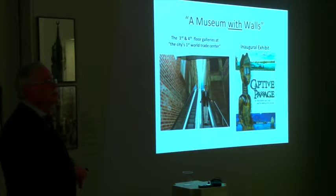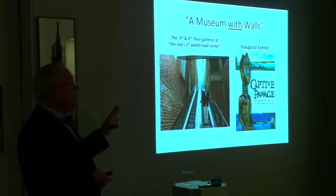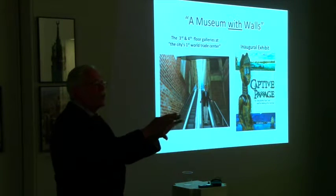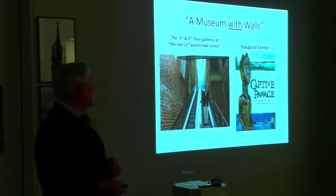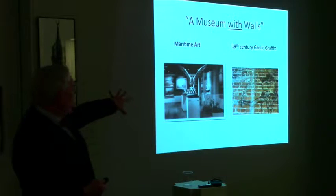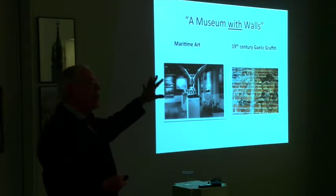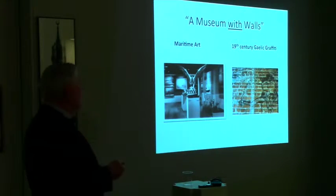Rouse was still the commercial developer, and the Seaport Museum had Schermerhorn Row. But the museum had only the floors above the two first levels — the two first levels were commercial, owned and leased by the developer. The top stories were where the museum wanted to develop its exhibits. Its first exhibit came in 2003 — a lot of controversy, but an extremely important topic: the Atlantic slave trade. It shows the possibility that the museum can establish. You can also see on the walls of Schermerhorn Row, graffiti from workers of mid-19th century who came off the boats and worked there — the backbone of building mid-19th century Manhattan.